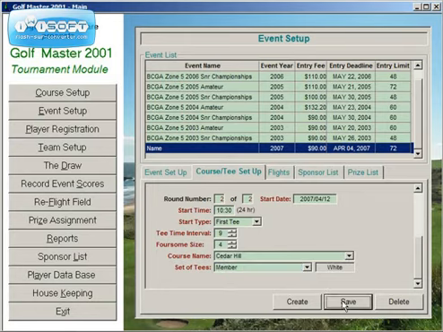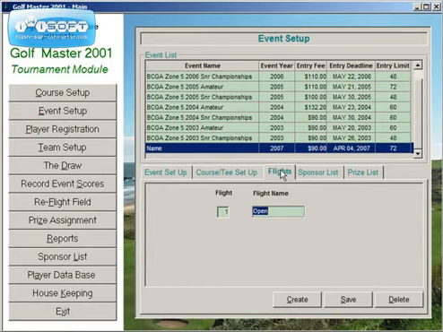to save that information. Now what we have is a tab bar that you can see. We can scroll back and forth between round 1 of 2. Remember, round 1 is at Olympic View, and round 2 is at Cedar Hill. And at this point, we have told the system not only what kind of event we're going to have, but where and when we're going to play that event.